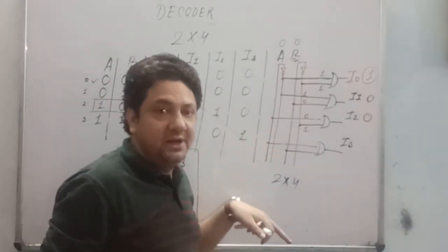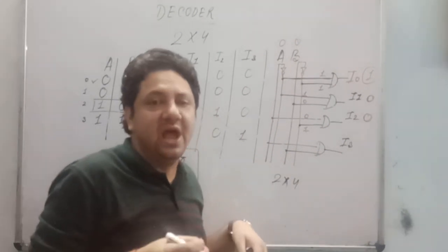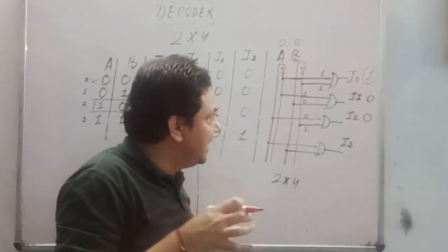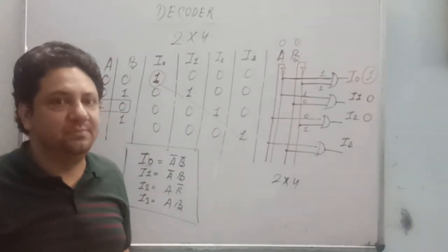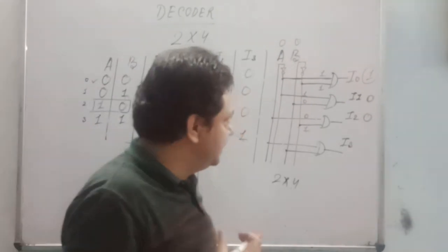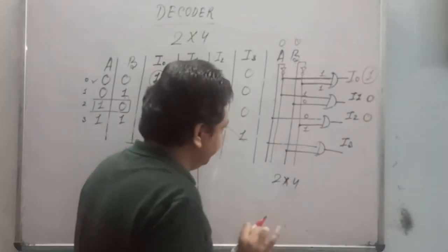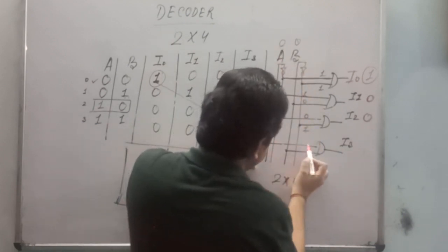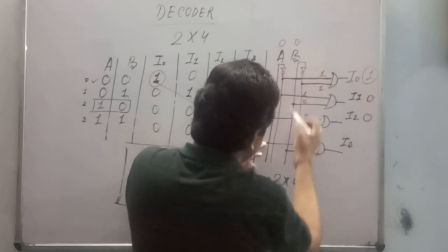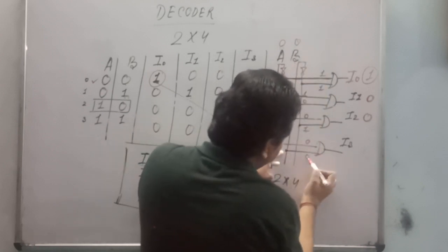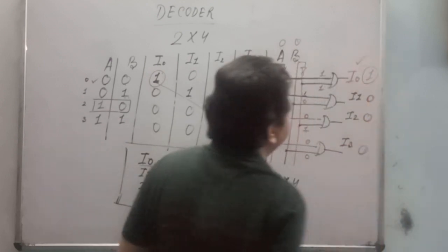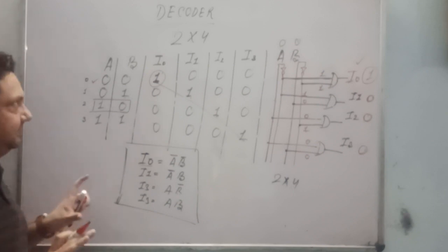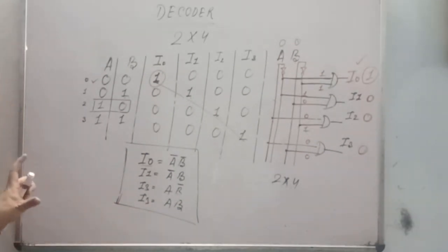That's why I used the AND gate, because at a time we have to activate, or we have to enable only one output at a time. The remaining must be deactivated or disabled. This is the function of the decoder. Okay, so now I3, so 0 is passing, here 0 is directly passing. Okay, and B, here 0 is directly passing, so 0 into 0, 0. Now you can see that at a time only one output is activating and the other ones are deactivating. So this is basically completed of the 2 into 4 decoder.